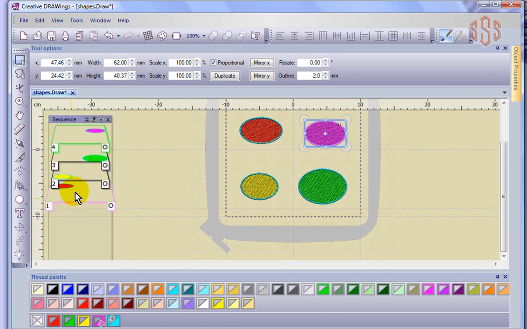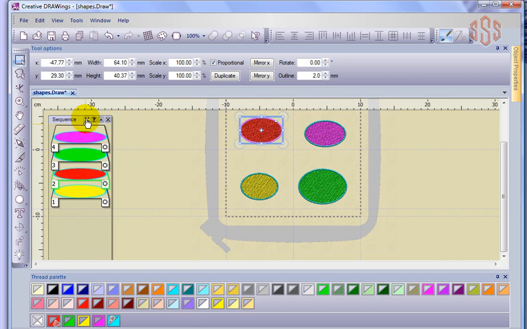Now, if I wanted the red one to sew after the yellow one, I could click this tray and just drag it, move it up. So I have the ability to manually control the sequence in my sequence manager here. And by the way, when you look at the sequence view, it's showing each object in relationship to its size in relationship to the whole design. But if you click on this icon here, it will make each object the largest size that it can be in that sequence manager. So it's 2 different ways of viewing the sequence manager, your sequence toolbar here.